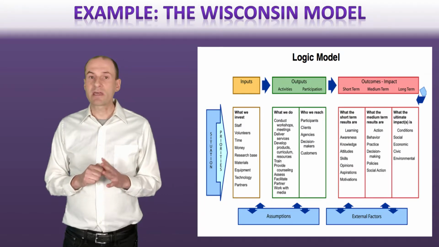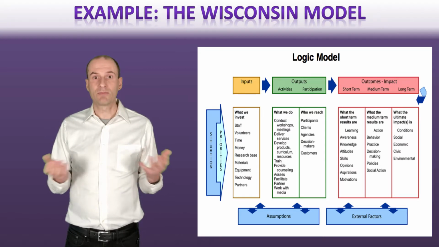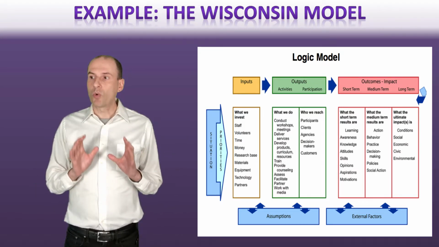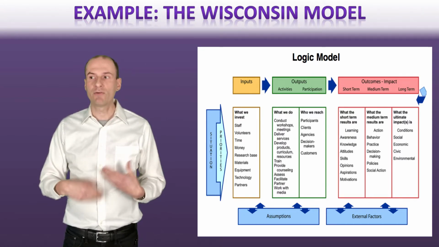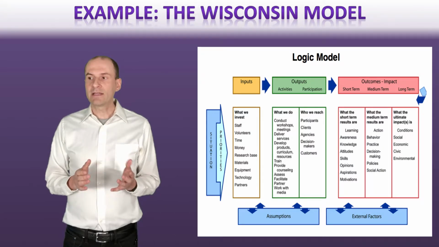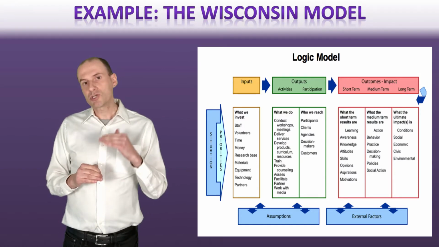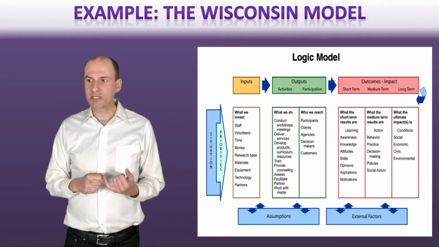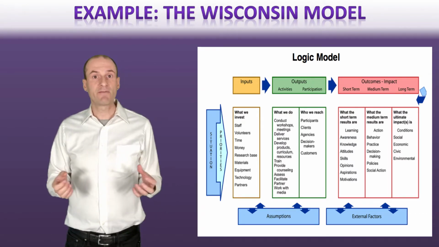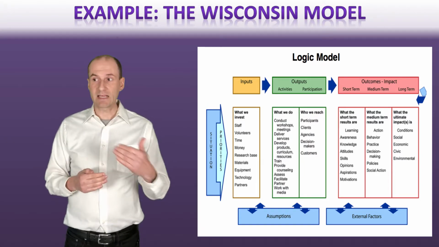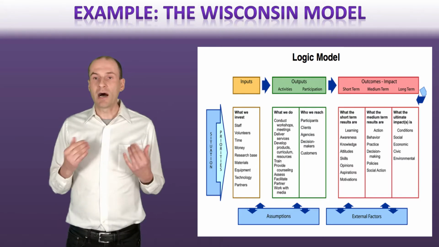And then outcomes, you can think about what we're trying to produce. So you can think about SMART objectives, for example. So what's short-term, medium-term, and long-term, what are we trying to get out of doing all of this? And there's boxes at the bottom that you would also gather information about, and that would be assumptions. So what assumptions are you making about different factors related to the environment that actually determine whether or not these things will work? Here you're checking to make sure that your assumptions are actually realistic. And secondly, external factors.